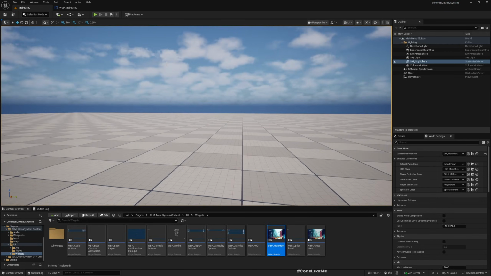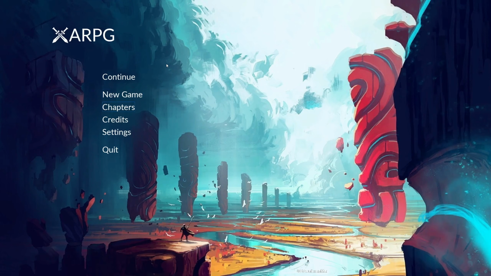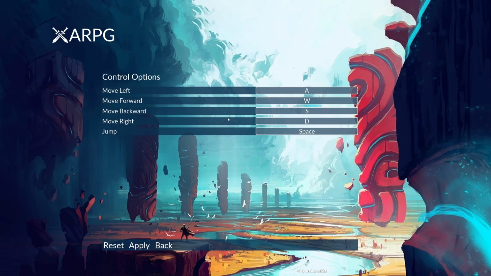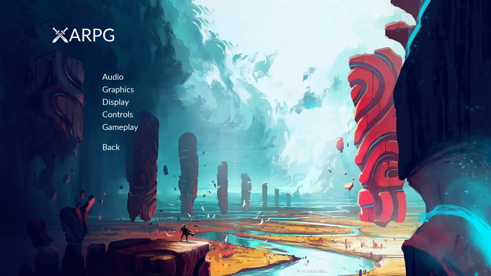Okay, now let's see. Okay, focus is working here. If I click somewhere else, it still works. Now let's go to this menu, click somewhere else. Again, focus is working. Let's go into one of these settings. Focus is set to reset, apply and back. If I click somewhere else, focus is removed, but still retains when I press arrow keys. You can see that down below. Now let's go back. Focus is back. Yeah. So it is working.